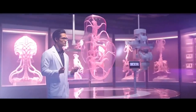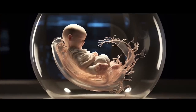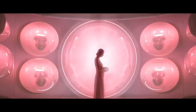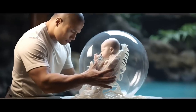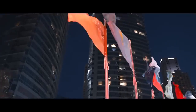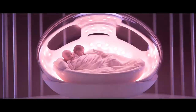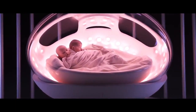In government-controlled labs, scientists are testing advanced artificial womb technology. This includes pod devices designed for more reliable external pregnancy and gestation, a process known as ectogenesis. In a world plagued by infertility, artificial wombs have become humanity's hope. Wealthy individuals outsource childbirth to large womb farms. Governments facing population collapse have their own farms too. And conspiracies circulate of a dictator obsessed with his legacy, using artificial wombs to create numerous offspring, aiming to rule eternally and become an immortal dictator.